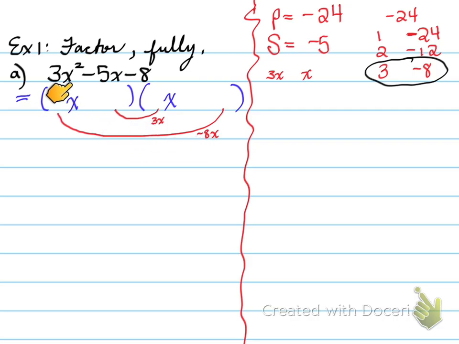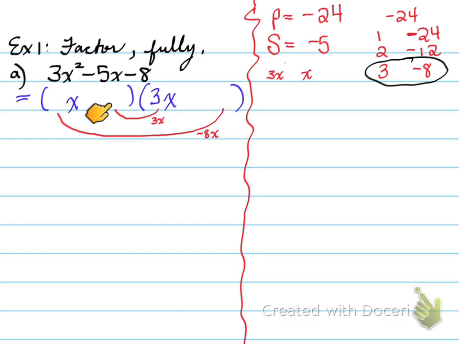Well, look at your OI. Remember that the number here has to multiply to the number here to give us this number. And again, this number here has to multiply to this number here to give us 3x. Okay? So I can only break up 3x squared into 3x and x. The only one that's divisible by 3x is this one, 3x. So we can put a 3x here, and we keep the x here.